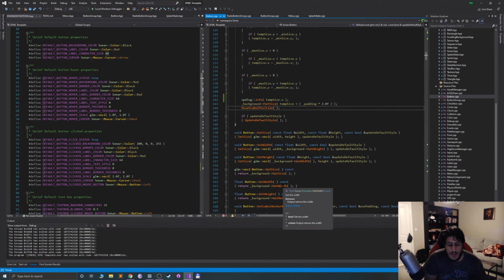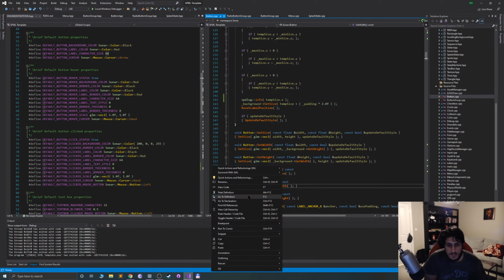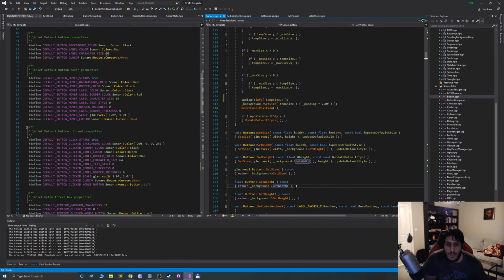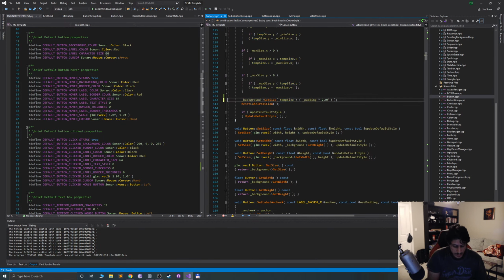Get width gets the width. See what this one does. Make sure it's doing the right thing. Same thing as get size, but just for X. That's weird. Nope. Let me try something.